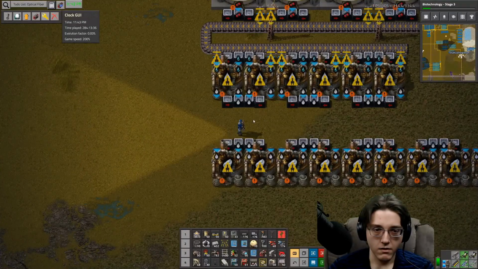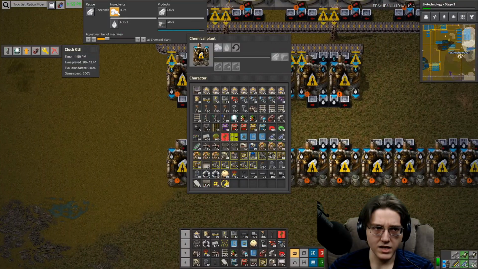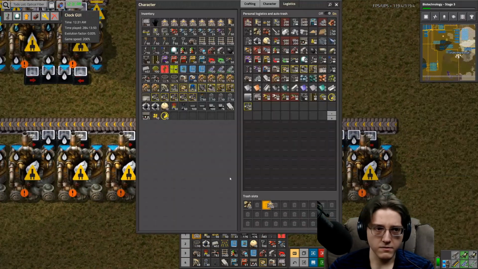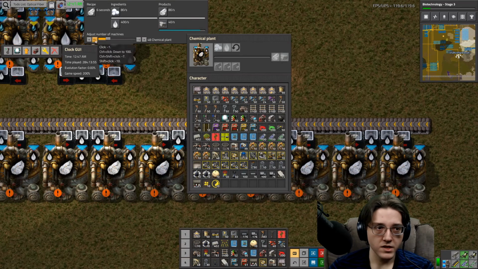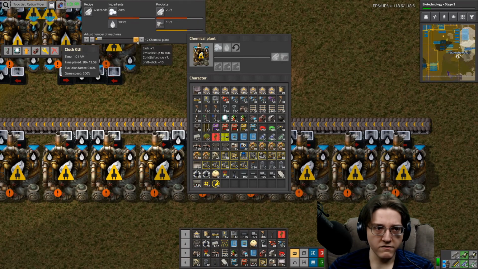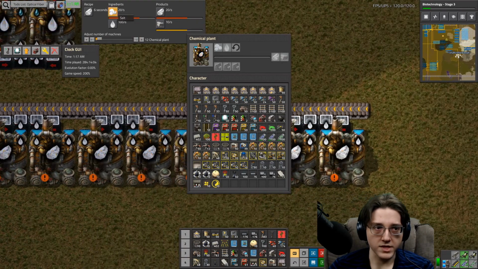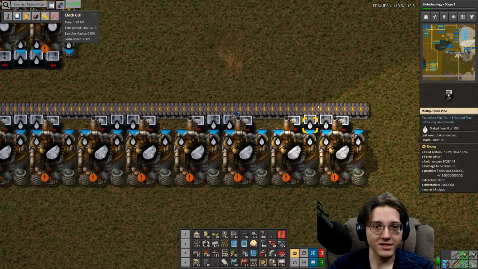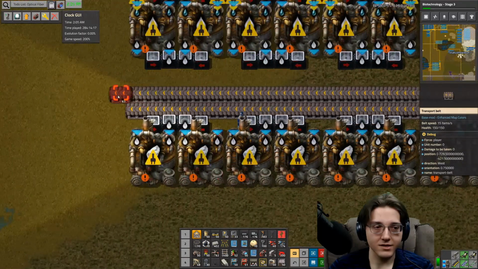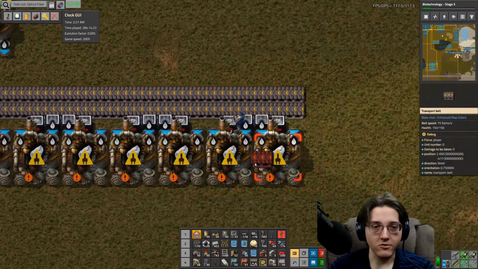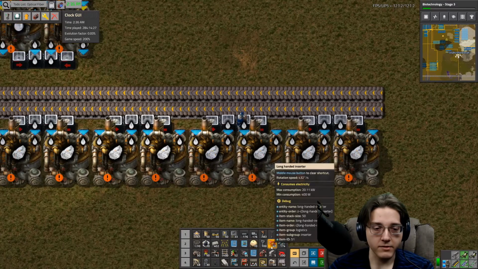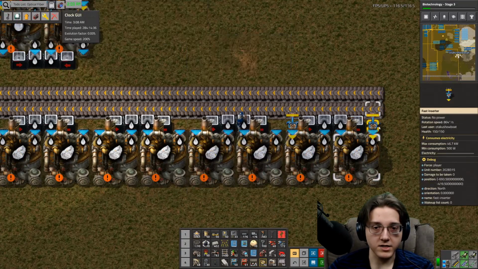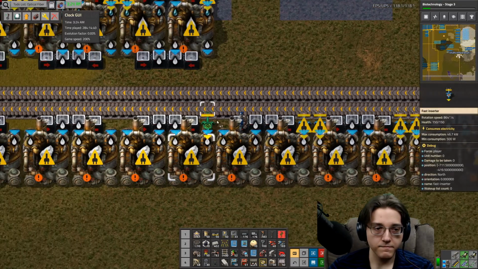So this will take in the salt. All the salt. Lots and lots of the salt. At 12, 20, of course! Of course it's going to be more than a single belt of the salt. Why would I ever expect it to be anything less than a single belt of the salt? At least one inserter is fine on this.